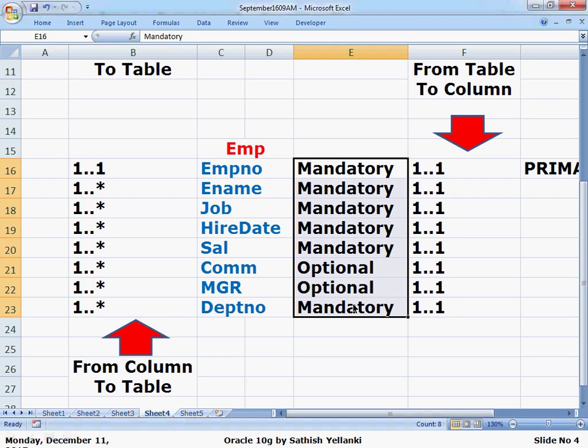You understand your Oracle is not important. The same way, every employee should have a manager or may have a manager. May have a manager. Certain employees will be there with their designations, they can't have any managers. They are not answerable to anybody. The same way, every employee should work for a department or may work for a department. So, some columns will be mandatory, some columns will be optional.